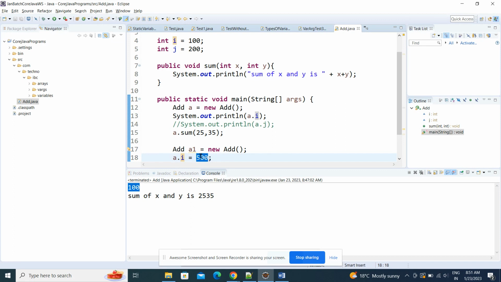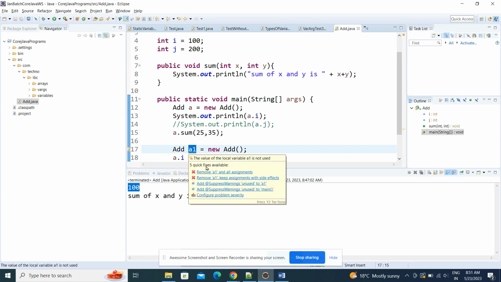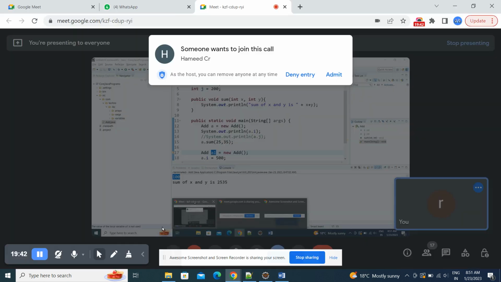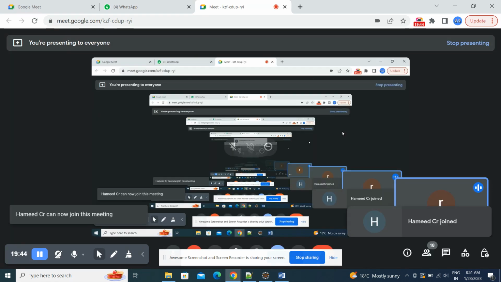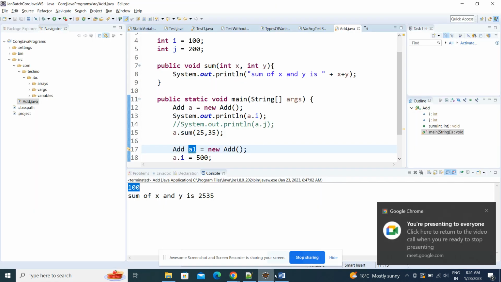If you want to change the value of a variable from object to object, then we call it an instance variable. Those instance variables we can refer to by using an object.